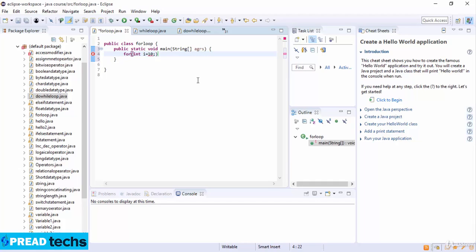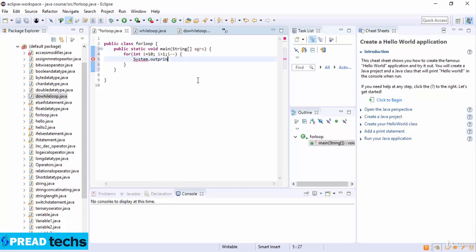So this is the step of initializing. Now here I give the boolean condition, so i is greater than 1. So this loop checks whether the statement is true or false, and then I write i minus minus. So this is a decrement operator.